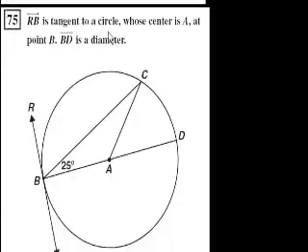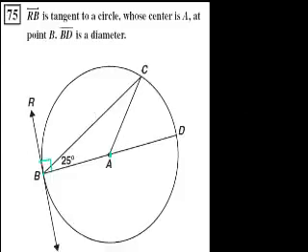RB is tangent to a circle, right? Tangent means that it just touches the outside of the circle right there at only one point, and it's actually perpendicular to the radius at that point. So this is the radius at that point, right? The center's at A. This is a radius, and it's tangent at point B, so it's perpendicular to the radius at that point. BD is a diameter. Okay, fair enough. Well, that's right. A is a center, so that's kind of obvious. Well, yeah, it's a line, so that's obvious.